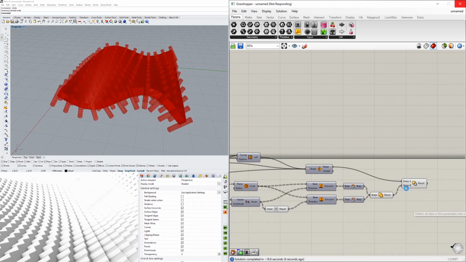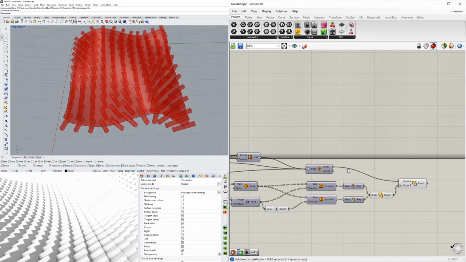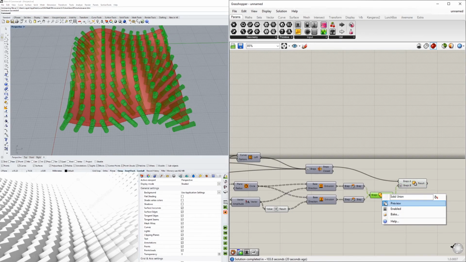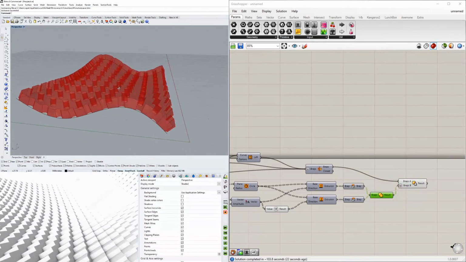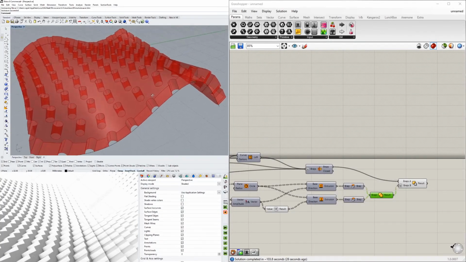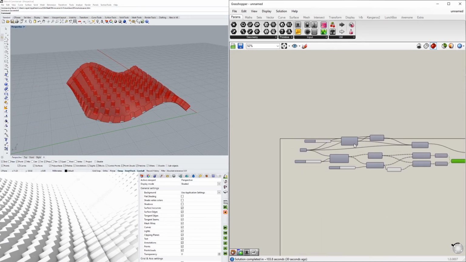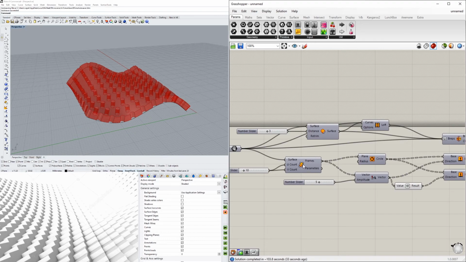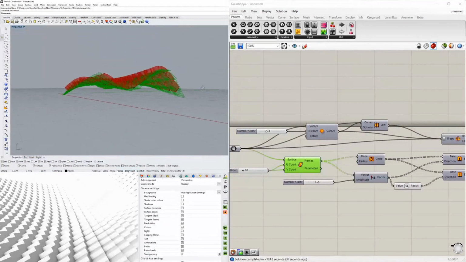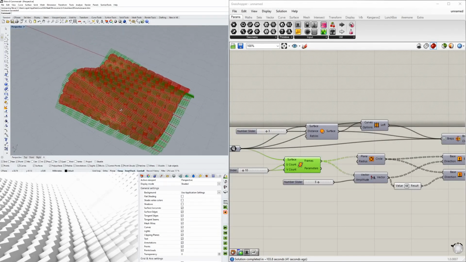Let's see the result here. Okay, so that took a while. And so I don't recommend having so many subdivisions there. But once we disable the preview here, you'll see we do have that perforated form. There are other ways to kind of achieve this. But this is the way that I wanted to show you how you can align things using surface frames. That's basically the point of this, and that you can extrude them perpendicular to those frames.